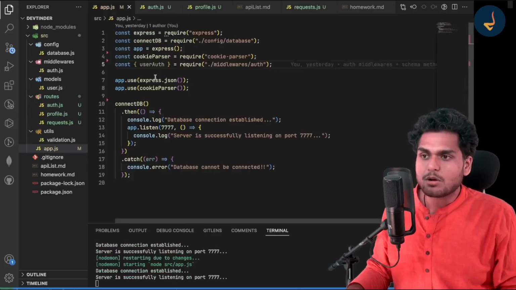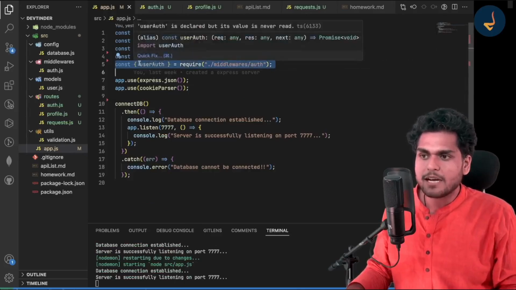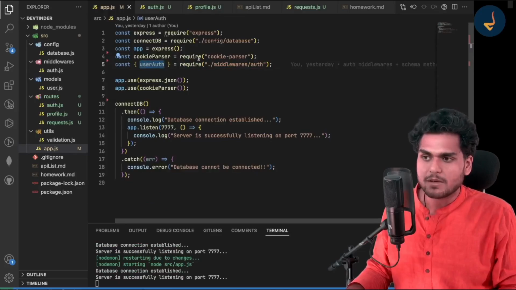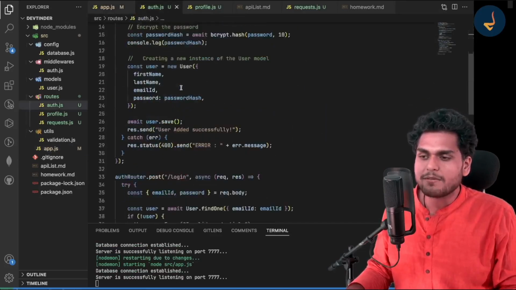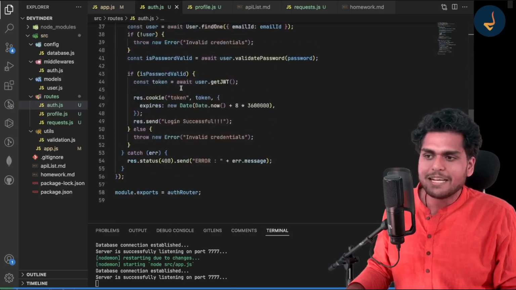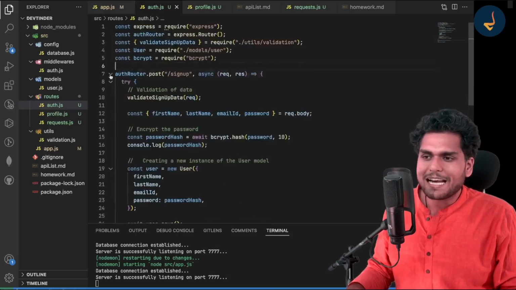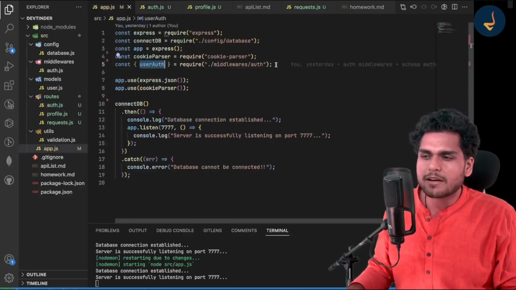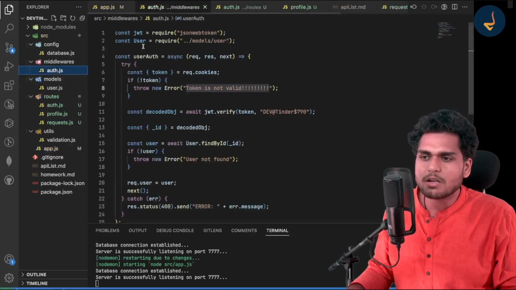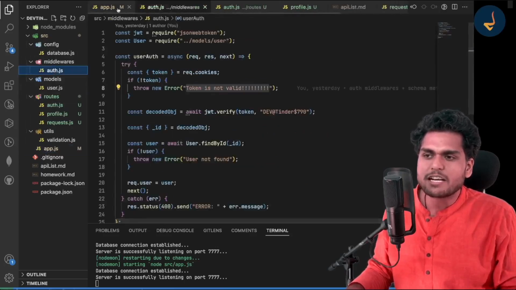And let us also see user auth. Where do I need it? Okay, we are using this middleware everywhere, right? So I don't need this userAuth middleware over here. But I need this userAuth middleware. Remember, I created this middleware userAuth, which checks the token.